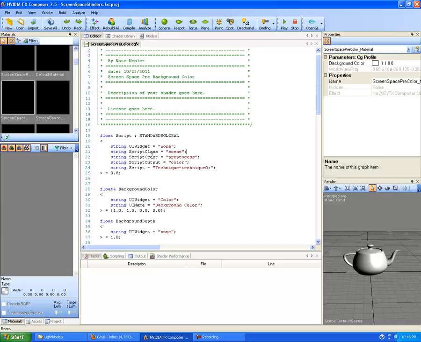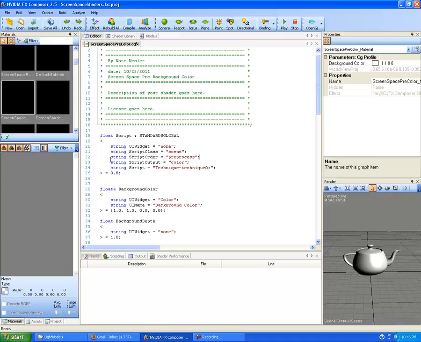And script order, all right? So when are we going to run the shader, in what order? Well, we're going to pre-process this shader. This is going to be a pre-process effect and not a post. In doing so, this is going to happen before we start rendering our objects, so we have to tell it that.